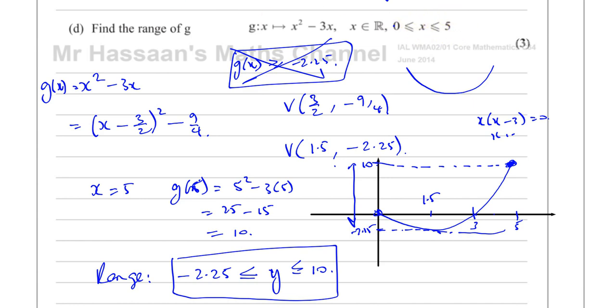Okay, so it's very important for you to realize that these things at the end of the question are not there for just decoration purposes, right? They are there for you to take note of, especially in these questions in functions in P3. Very important. A lot of people lose marks. They say, oh, that's a quadratic, has a vertex, it never goes below that, so the range is the vertex and above. No, you have this restriction in the domain, so you've got to think about where it goes. The highest value and the lowest value that it reaches in that domain, because it starts at 0 and it ends at 5. It doesn't exist past 5. It doesn't exist past 0 on this side, less than 0.